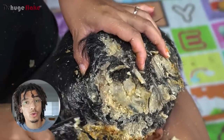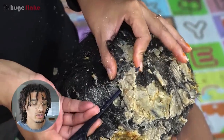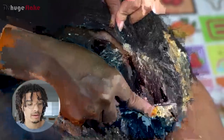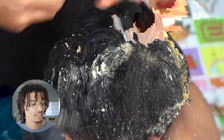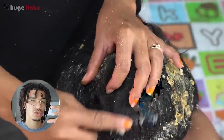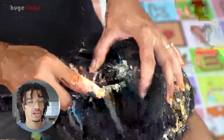All right, so now that they got through most of everything, let's see how they do as far as treating the hair afterward, and if there are any tips that they give. We do see them combing out their hair thoroughly, and this also can possibly happen from eczema, with people that typically have a drier skin type. Eczema or just dry skin in general can result in the scalp flaking off into the hair, which then not only gets flaked off, it also gets wet with sweat and products and things like that. And then it can result in extra buildup. So that's why it's always good to take care of that at the source.